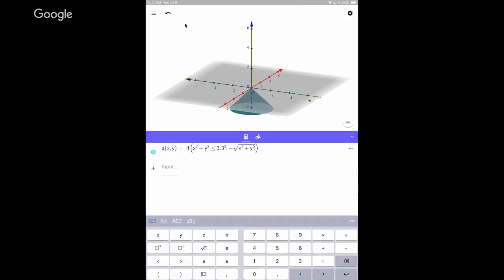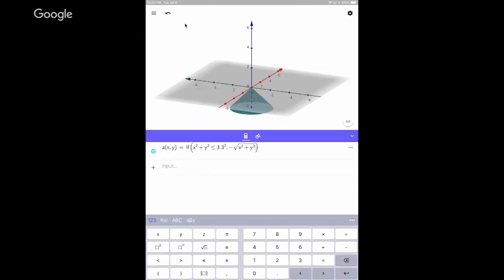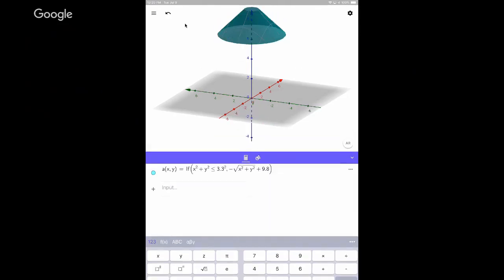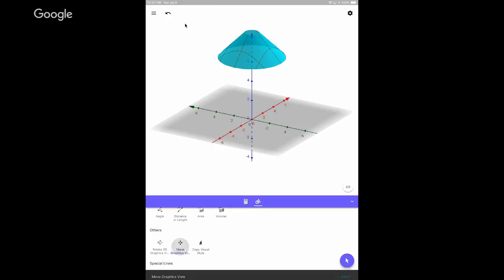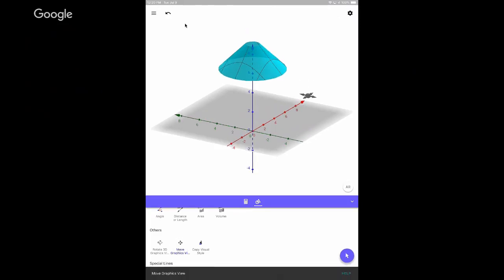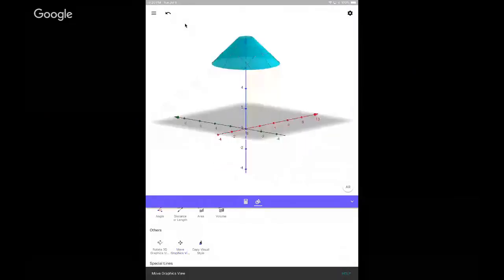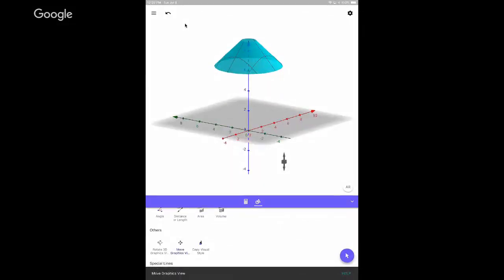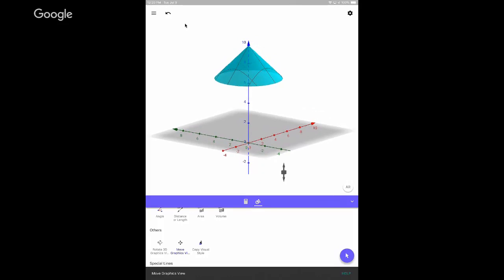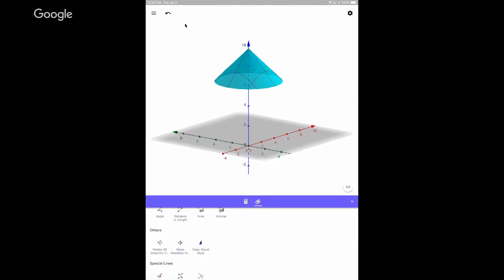Let's just say, for the heck of it, put plus 9 8/10. What is it going to do? Oh my gosh, Tim, it shifts it upward. And yes, you're absolutely right. But we don't see all of it because it's truncated a little bit because of our view. So move graphics view right at the bottom, and we shift, let's move it down here. Hang on a second. Why is it doing that? There we go. Patience. Perfect.